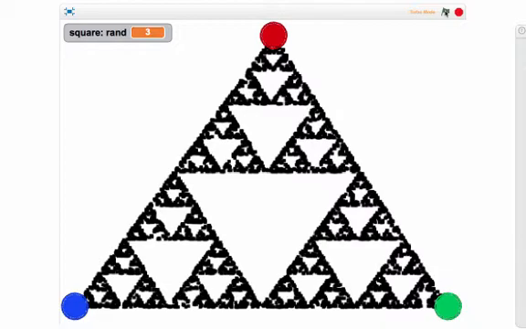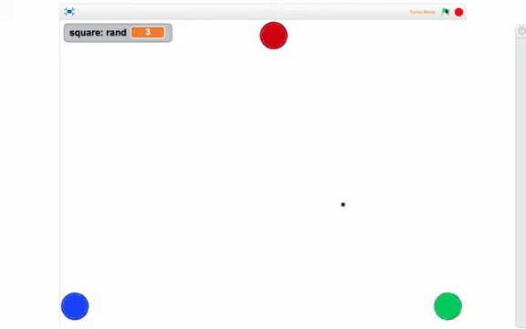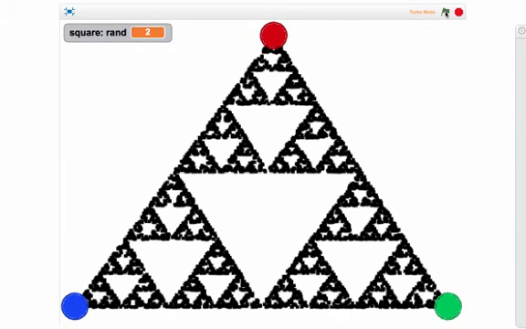And what I find quite astonishing about this simulation is that the Sierpinski triangle is a very deterministic shape. You start with a triangle, you remove the middle triangle, and then you do that for every triangle that is left. What is astonishing to me is that this mathematical object called the Sierpinski triangle appears in a completely randomized procedure.